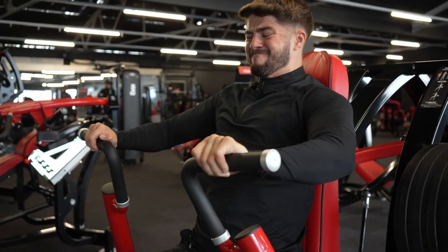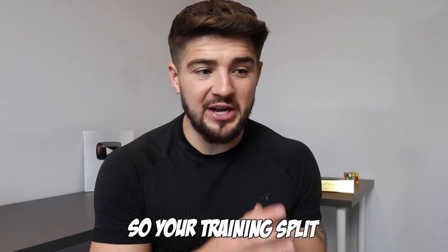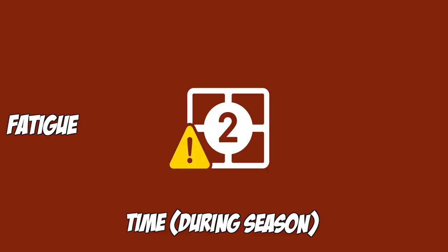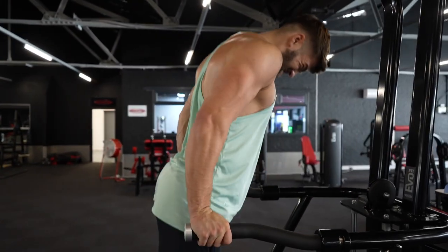Training in the gym is a massive part of maintaining or building strength throughout the season. My goals always change whether I'm taking more of a bodybuilding approach or I'm fully focused on my rugby training. Your training split will vary whether you're in season or off season. If you're in season your body will be more fatigued due to your games and your rugby training, so your training volume will be reduced in season to allow for adequate recovery and rest. Whereas off season you'll be able to increase that volume again and really focus on your strength and performance.